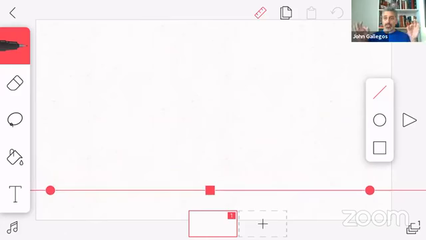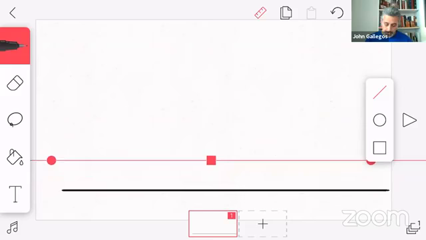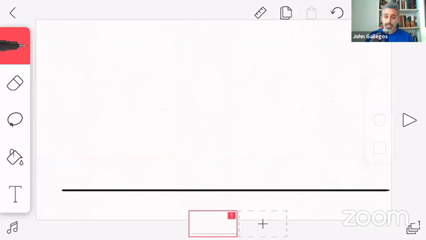The little circles on the side will let you move those ends in whatever direction you want to. But I don't need that right now. It's just going to be straight. Okay, and then you can just touch the line and run your finger right across it, and it will draw a line. Okay, perfect. So I'm going to touch the ruler again, get rid of that.